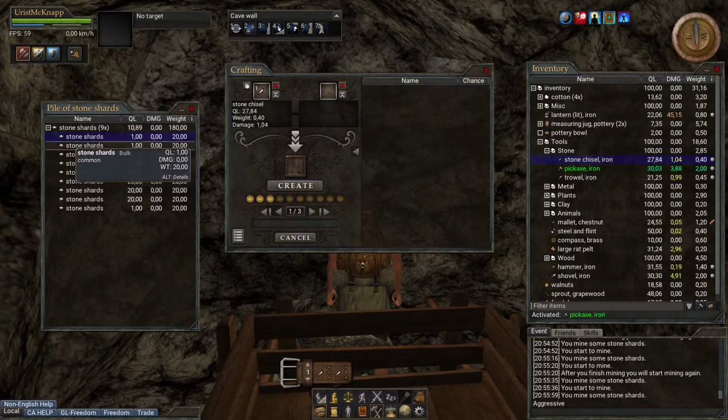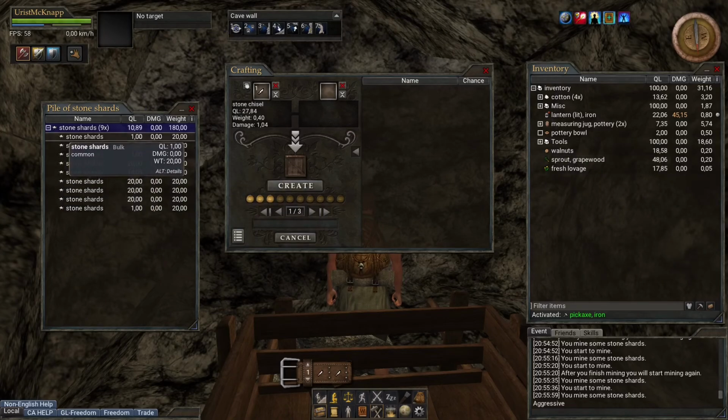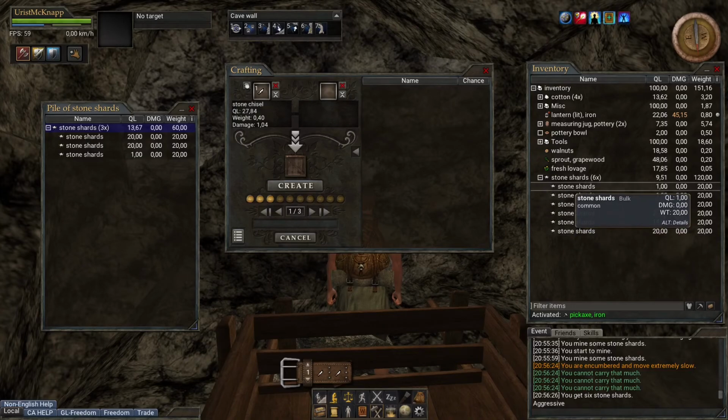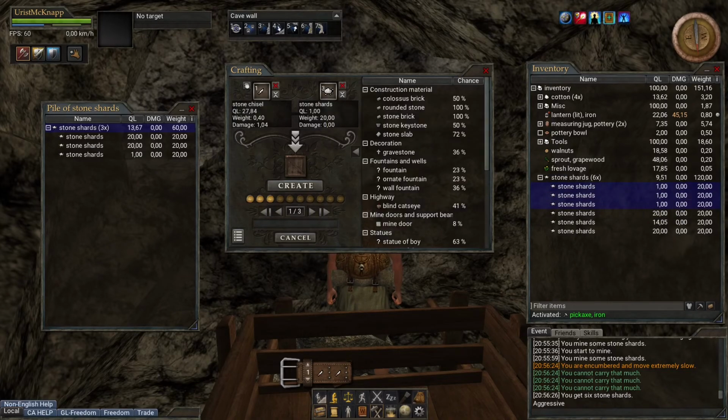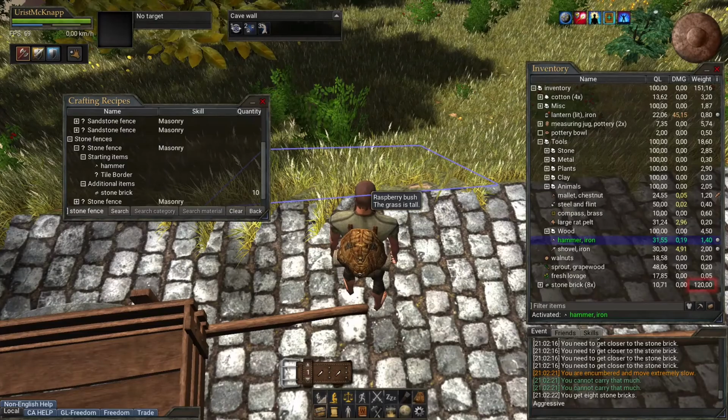Okay, I need to put them on me. I'm going to for the time being. There. Take as many as I can. There. A stone brick. Oh, look at that. 100%. Very good. Rounded is also 100%, so it doesn't matter too much. But I do like the bricks more. Let's make 10 bricks. Here, still have a hammer equipped.